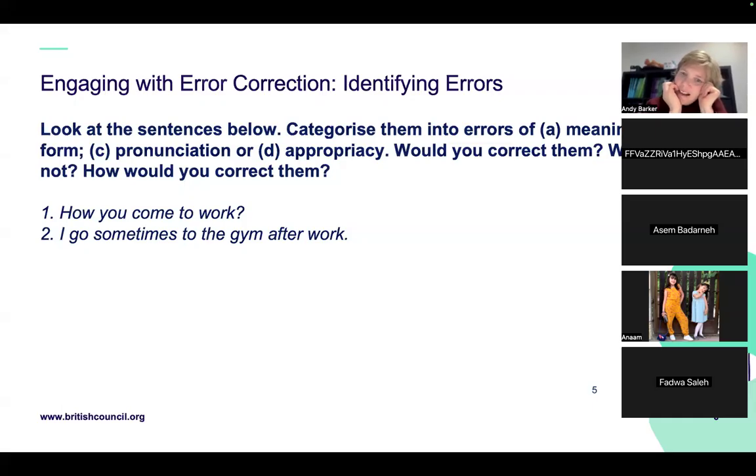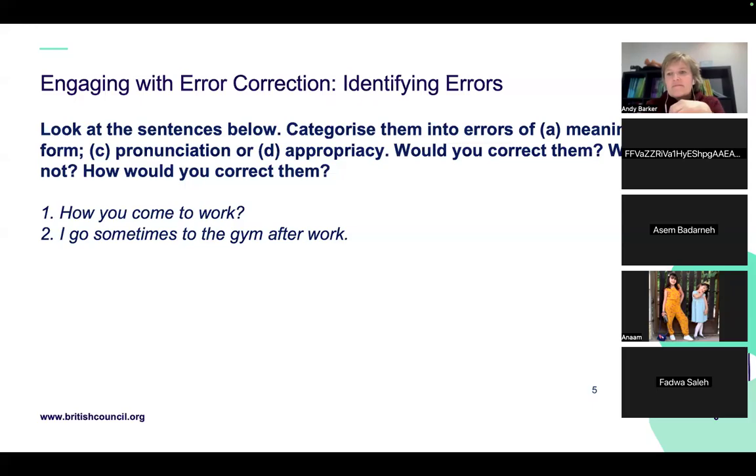Exactly. And if they're speaking, what do you do? The same? We can use gestures, teacher, or movements or facial expression to show there is a mistake with the word order. Yeah, so facial expression, using your hands to do this. I go sometimes, and just the face, and they get the idea.